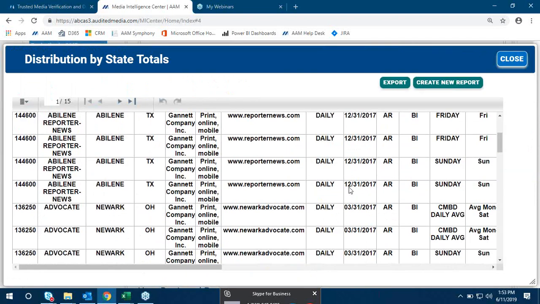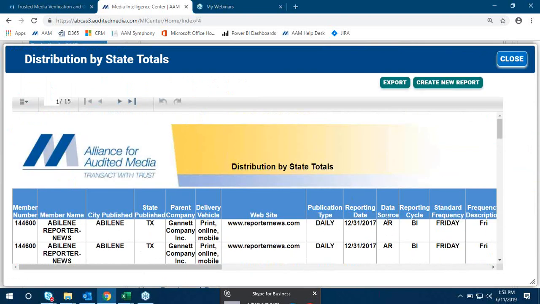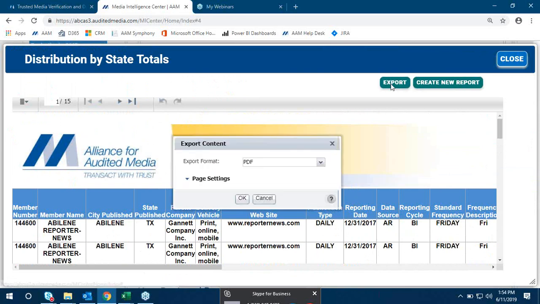And here you'll note underneath data source, it says AR, which is audit report. When we had quarterly data as the source, it said QR, which is quarterly. So that's how you know your data source is different. So this time it's audit as your data source. The reporting date is 12/2017. So for each paper, it'll pull the most recent audit. That's why often people use quarterly data, because it's a little more recent. So here you just click export, choose your preferred format, and click OK, and it downloads into Excel.